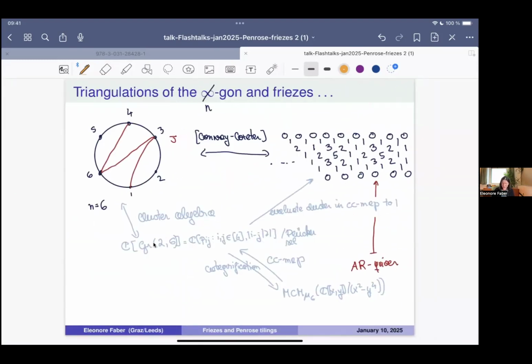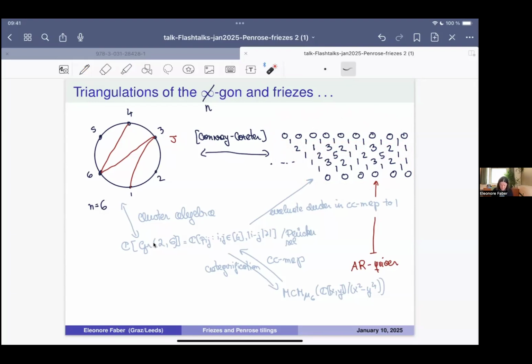And so now we come to the next part, to the friezes. Here is just a slide to remind you what's in the n-gon. Here I have an example. If you have a triangulation of a finite polygon, then you can associate a Conway-Coxeter frieze to it by counting how many triangles are incident to each of the marked points. This gives you the first row of the frieze. And then you have this determinantal relation to get the other numbers in the frieze.